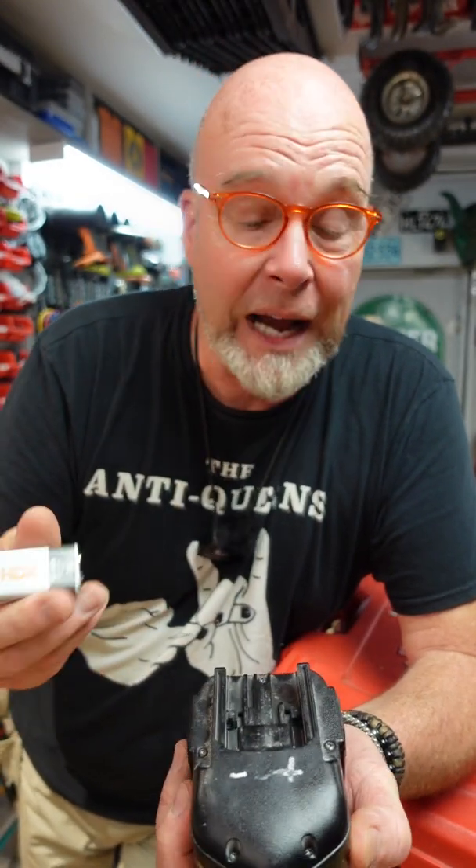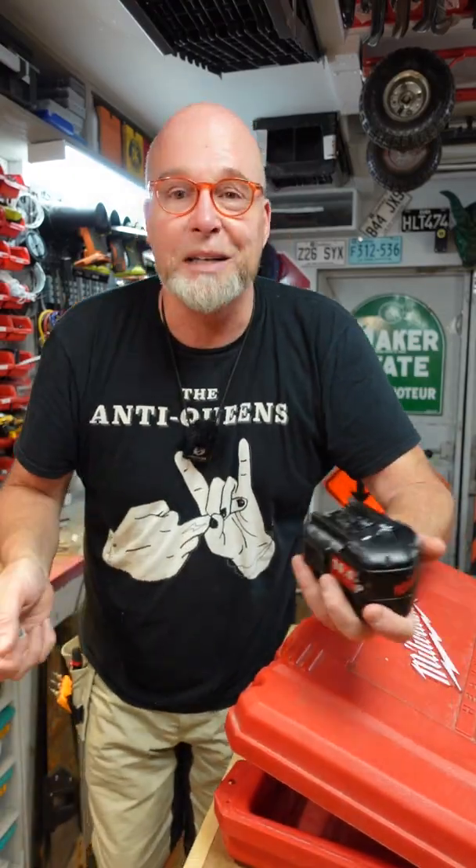I did this for 30 seconds and it went from a flat zero up to 2.46 volts. It won't keep the charge because it's a 21-year-old battery, but it was worth a try. The charger is broken too. But now you know — just don't do it, or do it at your own risk.